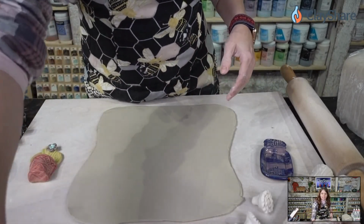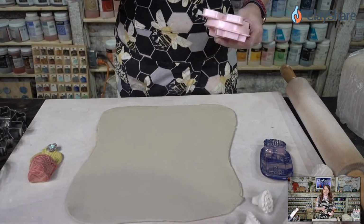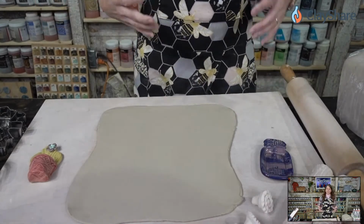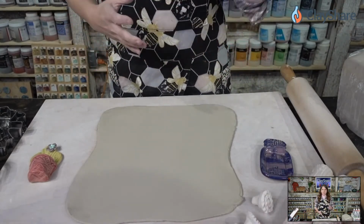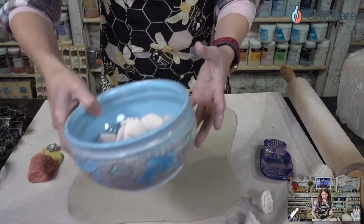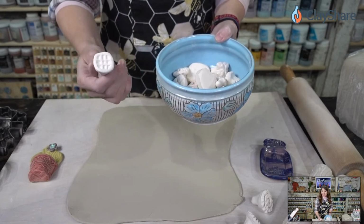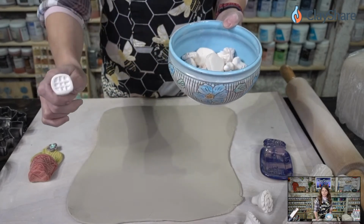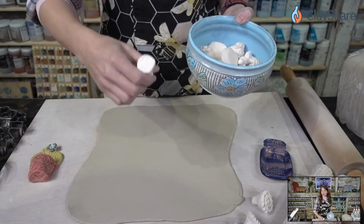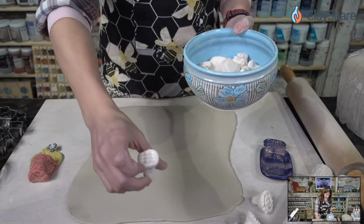Is air dry clay impervious to moisture when dry? It is not, Judy. So when you use air dry clay, you've got to seal it with something. Sodium silicate was an option that was thrown out. You could use that. Usually what I do is I just paint with acrylic paint, and then you can spray it with a sealer. That doesn't make it food safe. What would is if you use some resin. If you put epoxy resin that's rated as food safe on it, then you could use that.